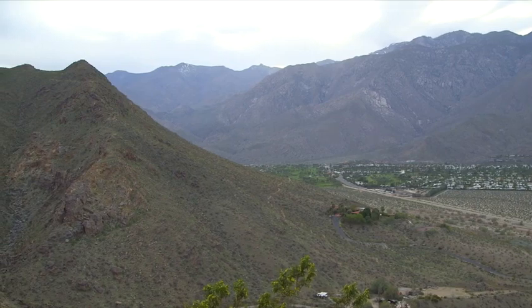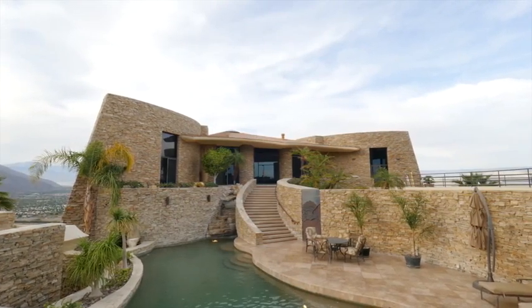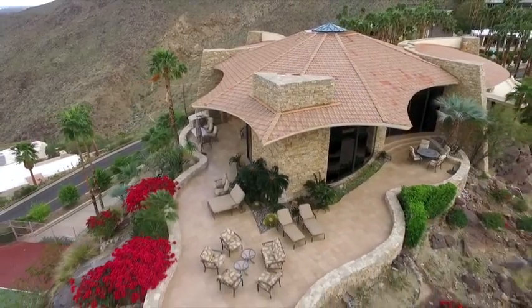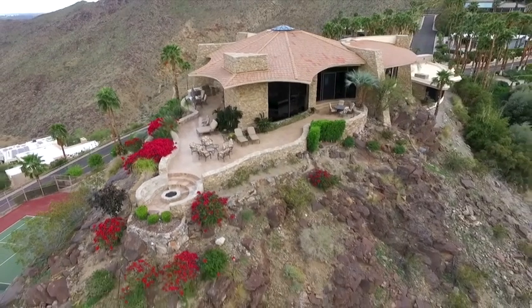I fell in love with the place. I didn't want to do anything quite that ambitious, but what happened was the realtor at the time — I was looking for a lot over here to build on — I drove by and commented on it, and she said that property had been on the market for a long time and offered to get me in to see it. She dropped me off up here with a bottle of red wine, cheese and crackers, sat me out by the fire pit and left for almost two hours. And that's why you fell in love with the place. Oh, I'm telling you.